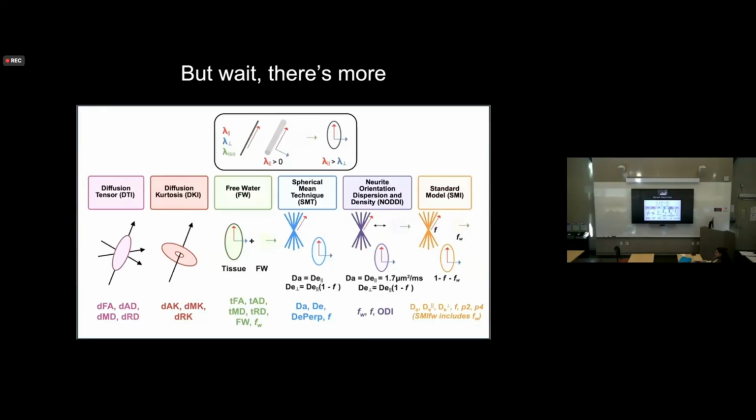So years and years ago, when we first started doing this, when our community started doing a lot of diffusion of the cord, we were sort of limited in what we could do. Maybe it was scan time, maybe it was corrections, maybe it was analysis. But now we're at the stage, especially fed by a lot of the information that comes out of the brain, that there are many different ways to acquire and analyze and ask questions about diffusion of the spinal cord. And we can get all these different parameters, especially looking at free water models, spherical mean techniques, NODDI models, standard models, all these different aspects of what we can acquire now.